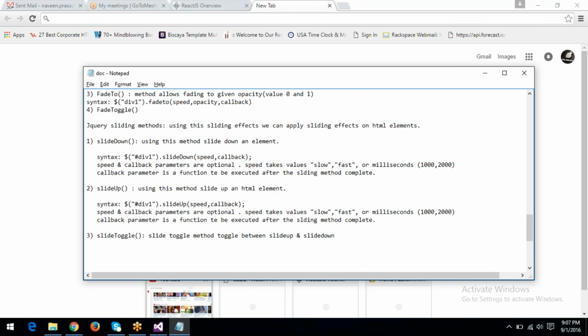If the element has been slid down, slide toggle will slide it up.